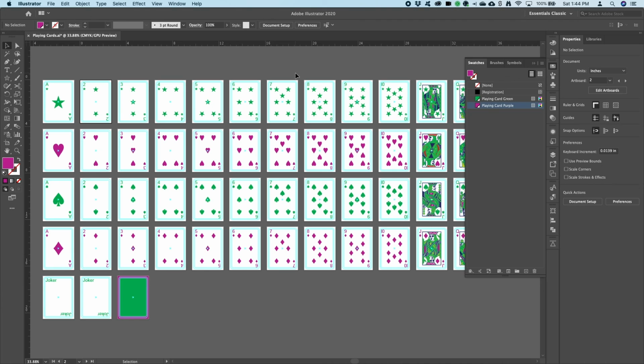So I'm sure you've probably been using swatches in general if you've been using Adobe Illustrator, but may not have known about the power of using global swatches. So hopefully this is something that you can take and implement in all sorts of projects within your Illustrator workflow. That is it for this part of the tutorial. Next up, we're going to talk about character styles.